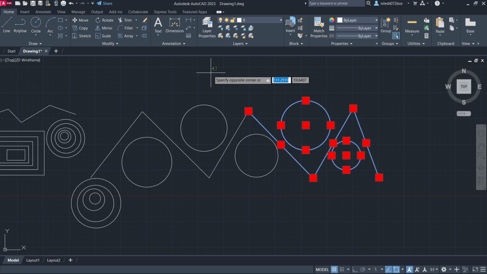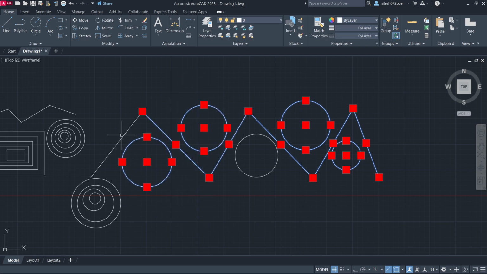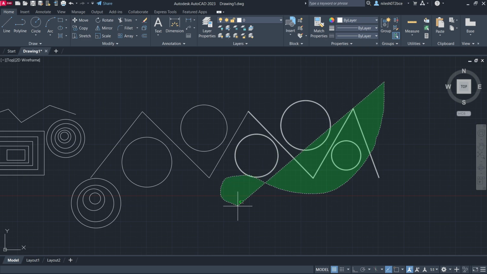Again, if I click here and move from right to left, you can see that on just touching, the object will be selected. But that was not the case in window selection, where the object had to be completely enclosed within the selection rectangle. Here, if the object is only touched, it will be selected. Similarly, if I do the same here, only the objects that are touched will be selected. And similarly, here also we have the lasso selection. Just press the mouse button, keep it pressed, and move from right to left. You can see all the objects that are touched by that shape will be selected.